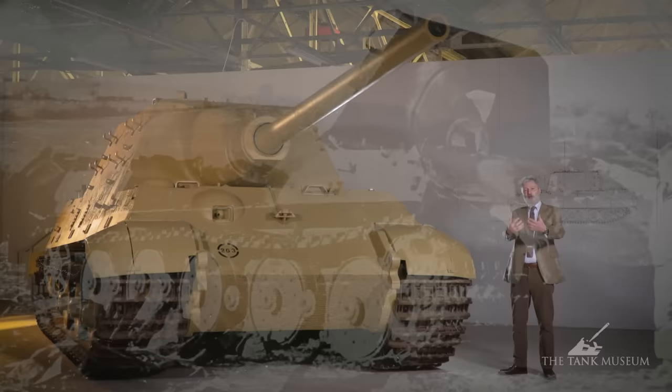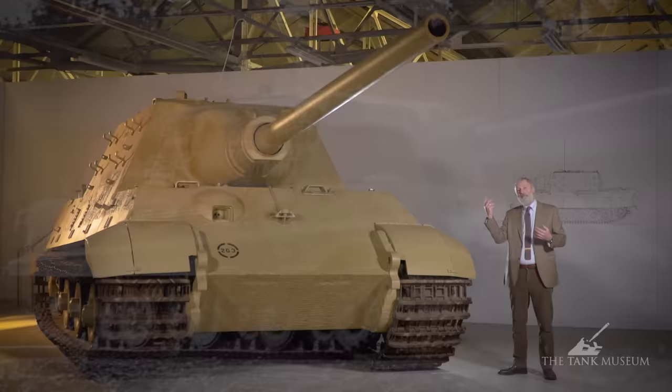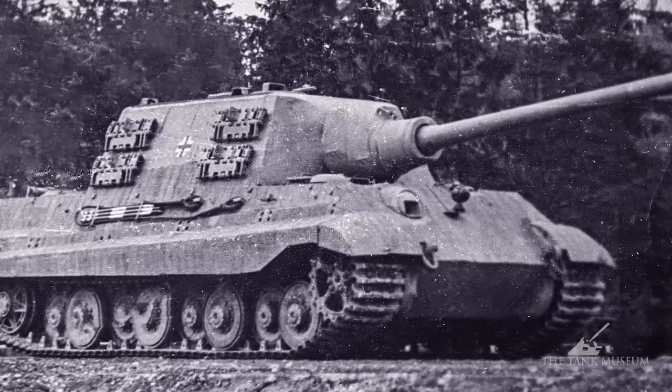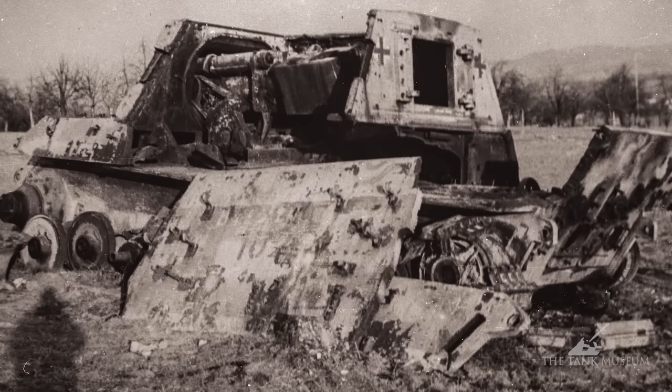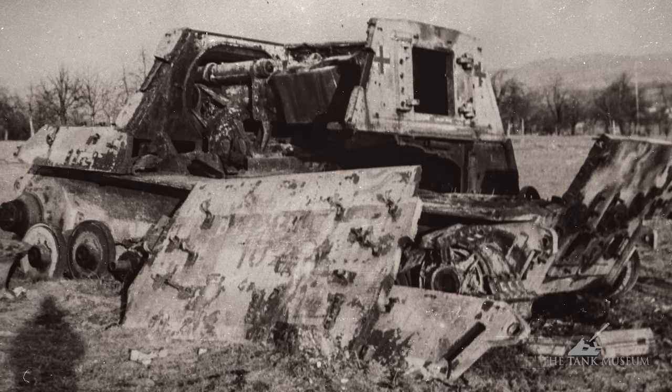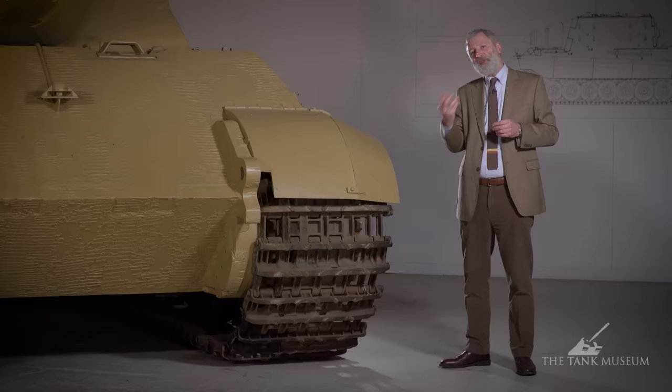The idea behind it is that Hitler likes the concept that if you're putting a gun on a vehicle, you want a level of protection up to the standard of the gun the vehicle itself is carrying. Whether this would really have protected it against that calibre of firepower is hard to say, but it is very, very thick armour. And the other issue is they've got to find ways of welding that armour together — very large segmented sections bolted together — with precise angling of all the joints so the weld can get in and make a proper seal. That in itself is a major undertaking.